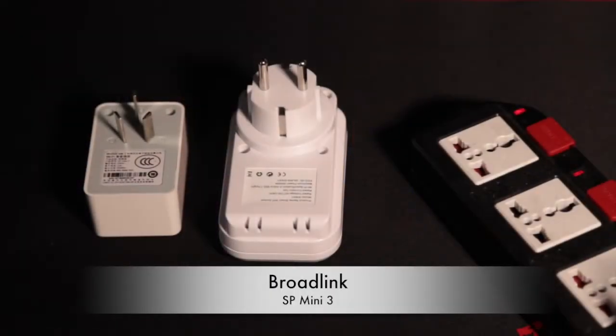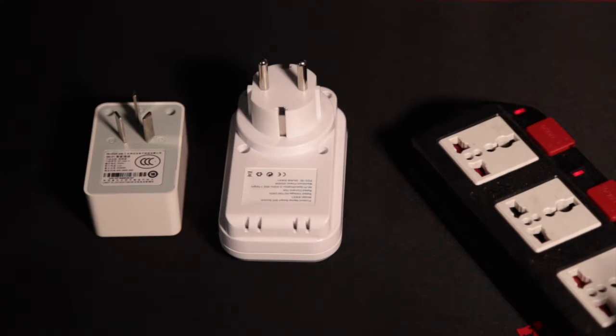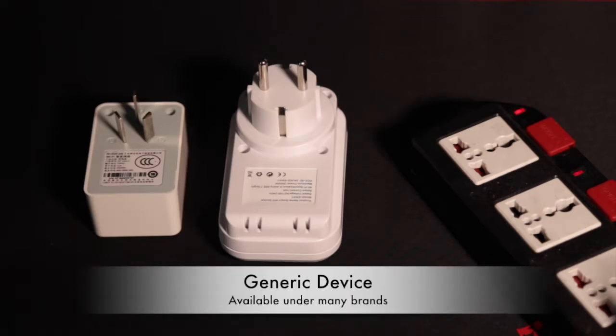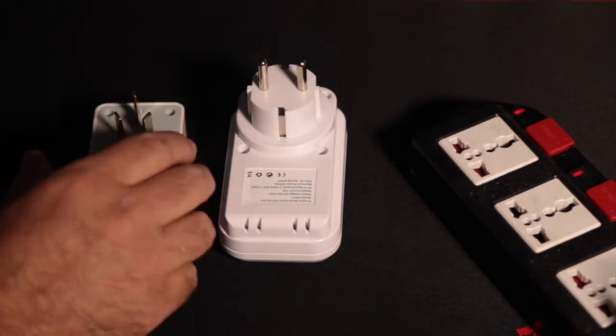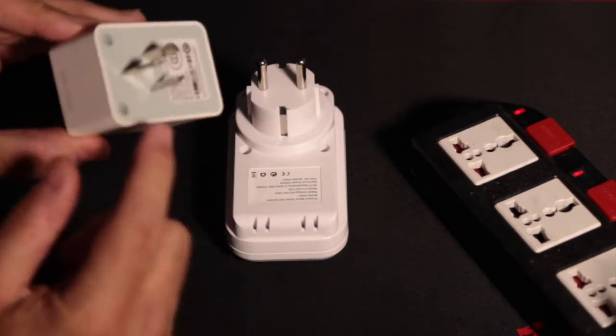So, the device on the left is by Broadlink, which is the same manufacturer as makes the infrared controllers that we looked at in the last video. And it's rated on the back as being able to handle about 2000 watts. The device on the right is a generic device which is available under a lot of different brands, and they both use slightly different software. The one on the right is rated at about 2500 watts, so there's not really much in it in terms of the power rating, and most devices that you're going to be controlling with these won't be anywhere near that anyway. As you can see, they've got slightly different configurations here.